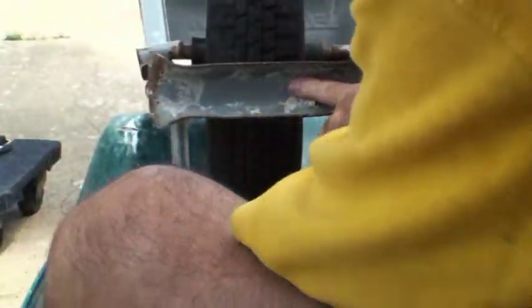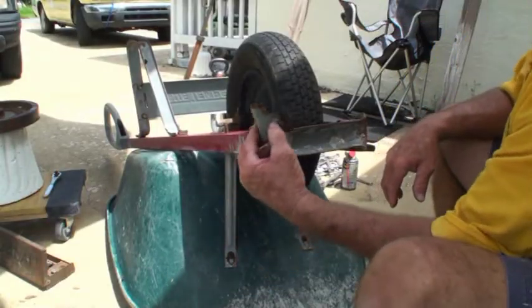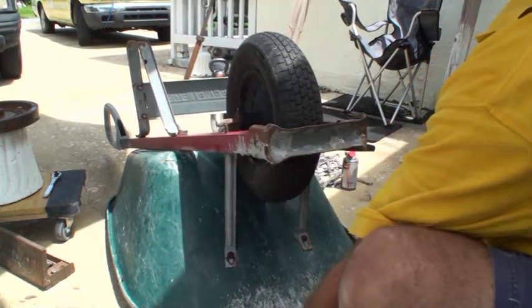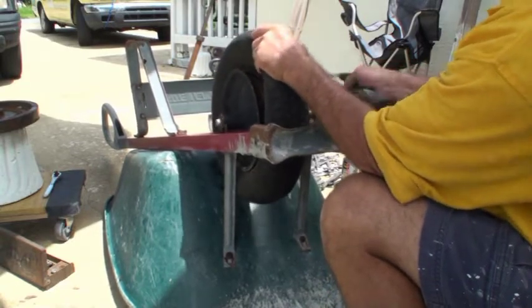I need just a little bit of upward motion to get it off — it's hitting down here. Pull this all the way off. Now that I got this off, the end that sticks out further than the other side is the side that faces the tire, so it goes on like that. Let's see if I can get this all the way off now without having to fight the bad bolts.